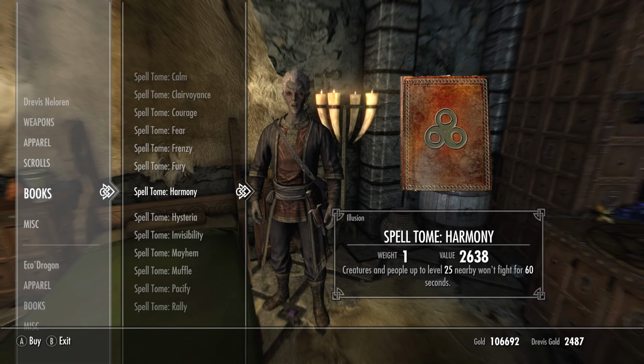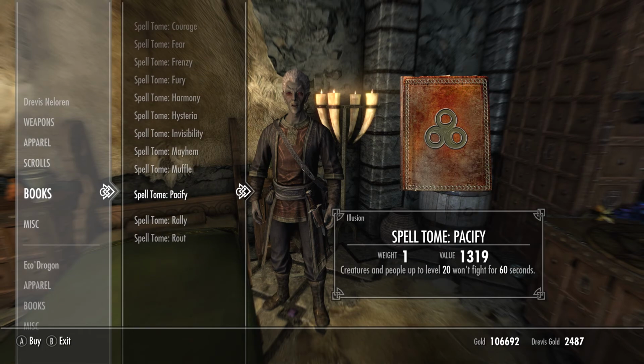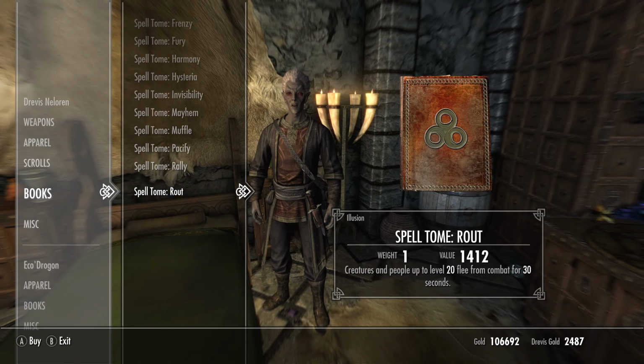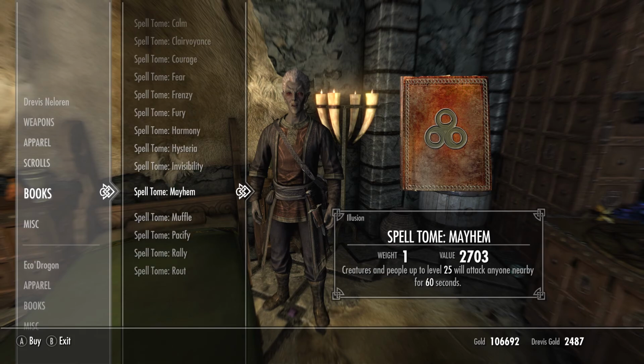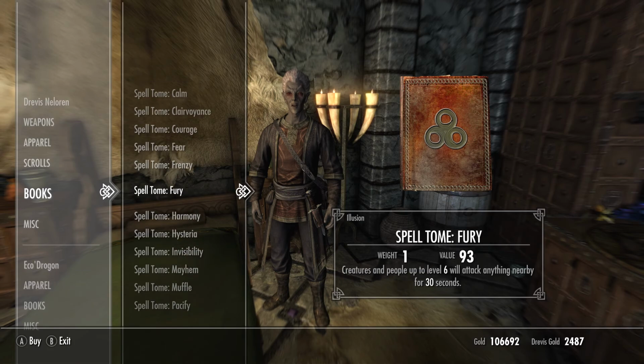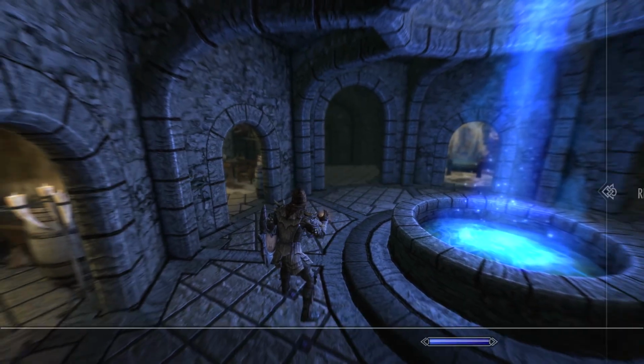So won't fight. It's like calm. Hysteria, fight, no, flee. Hysteria is flee, okay. Mayhem is fight everything. And would this be pacify? No, level 20. 25. Cool. I already have invisibility. Okay. Until next time.